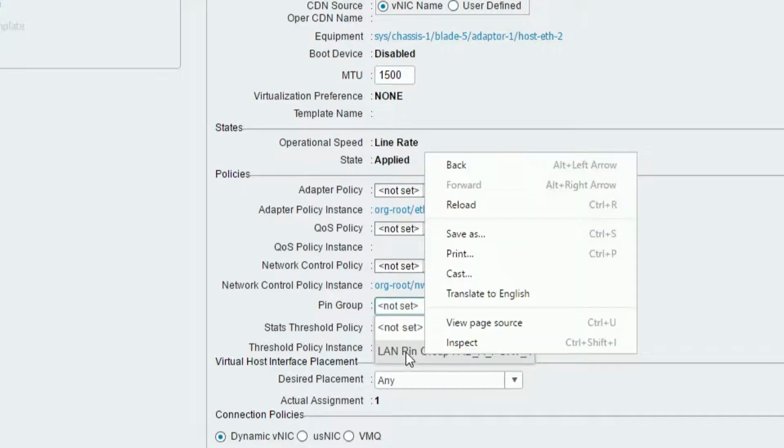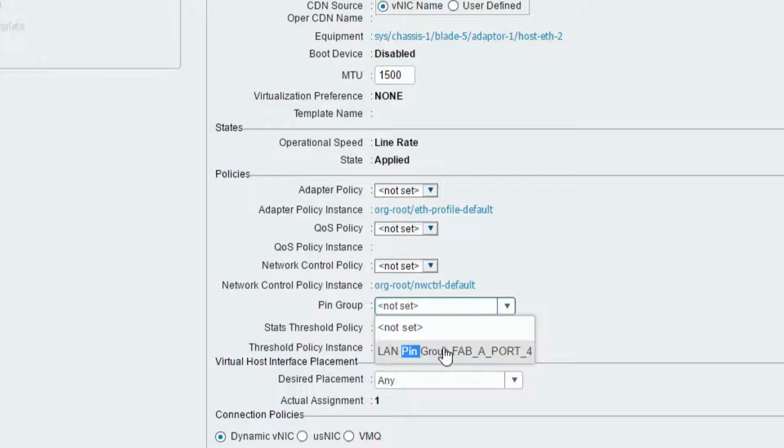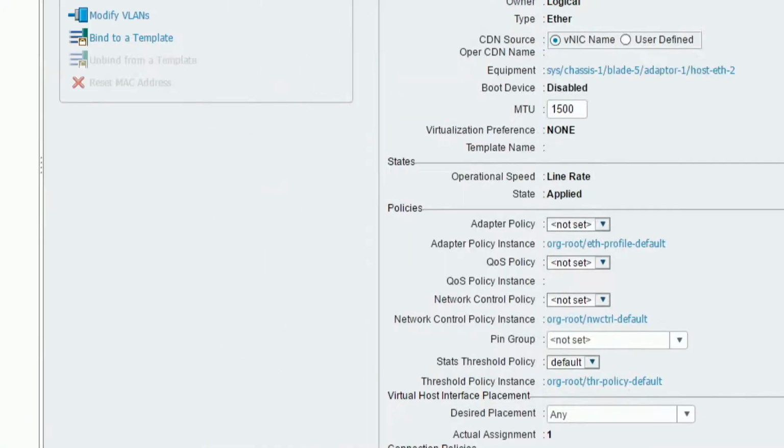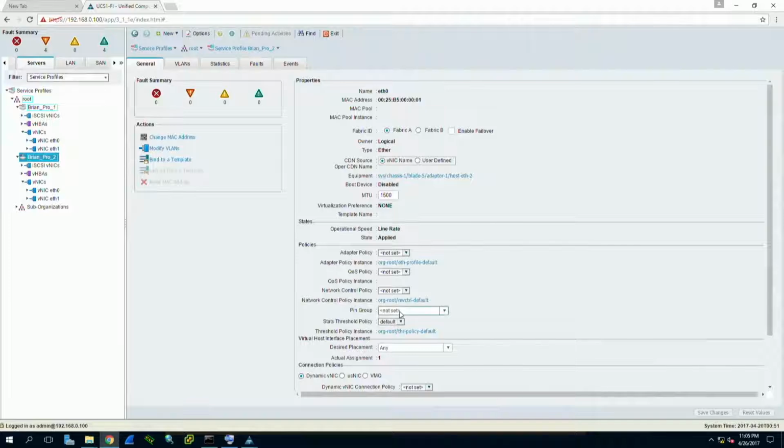I'm not 100% sure if this is an issue with Chrome or an issue with the UCSM itself, but for some reason, some of these drop-downs you just can't click through. Let me try going back and forward again. Okay, I'm going to have to do this from the Java interface.